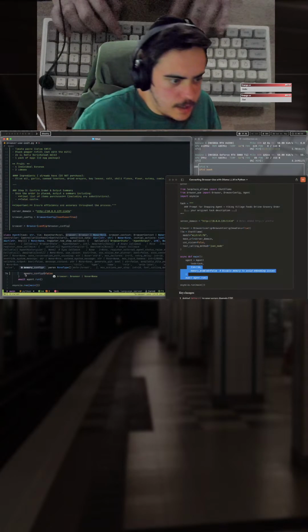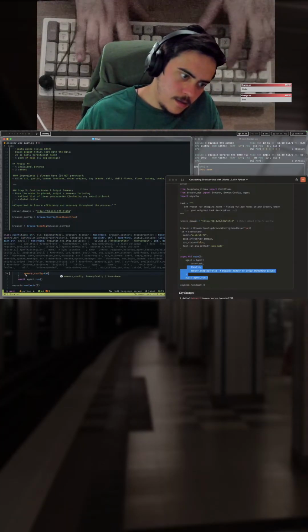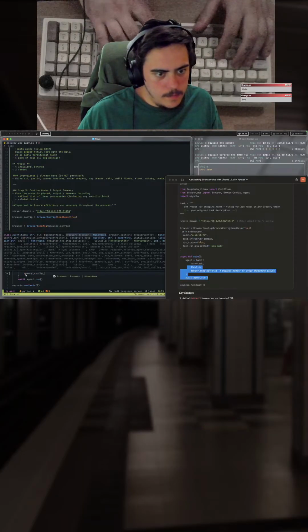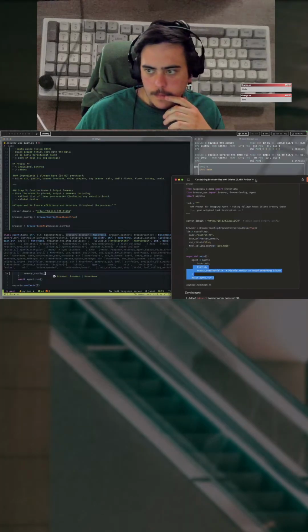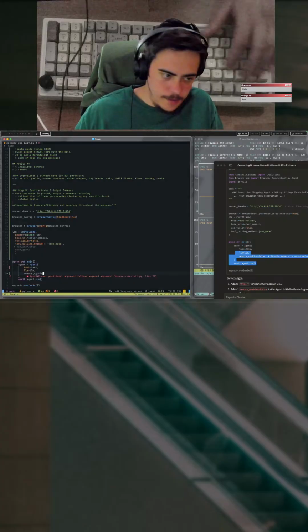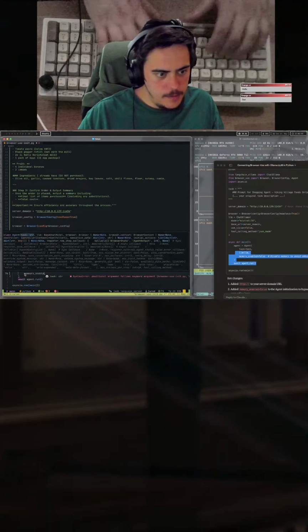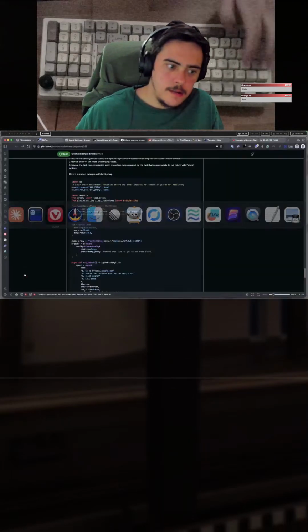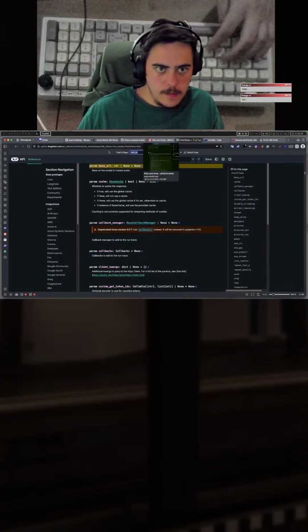So it knows that. Memory config. Oh, memory config, memory enabled. It's still not working. All right, let's go back here.